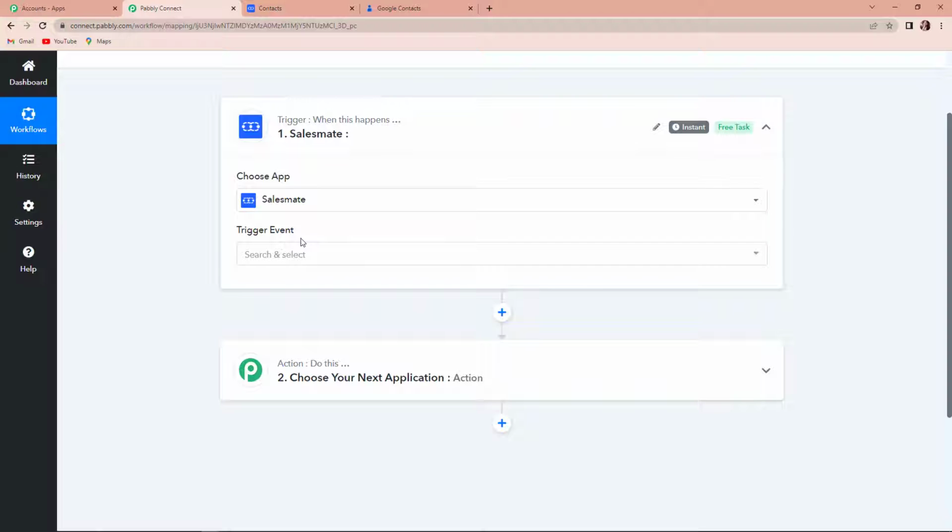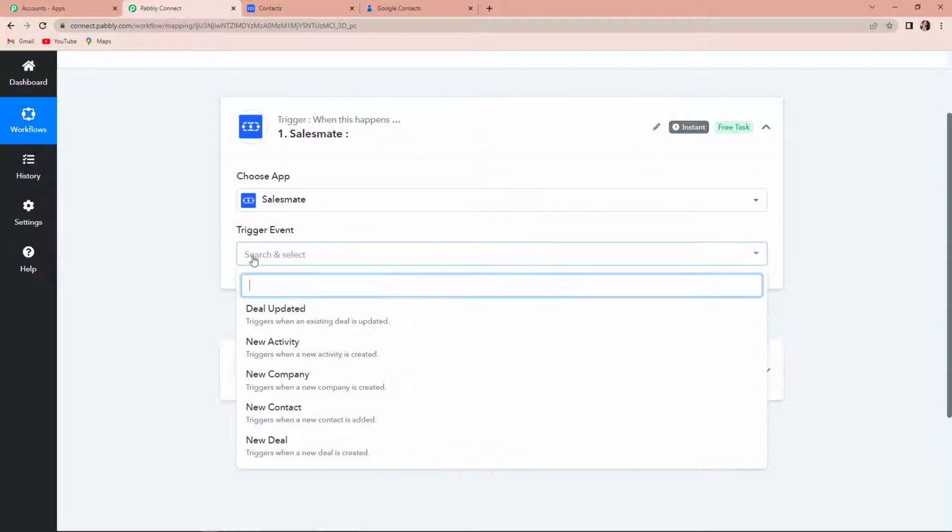And then the trigger event. So this is the event that will make my workflow run. And here you can see that this trigger will instantly capture new incoming data and the workflow execution will start in real time, which means that you do not have to wait here. As soon as you have set up this integration, automatically the real time response will come. So now I'm going to choose the trigger event.